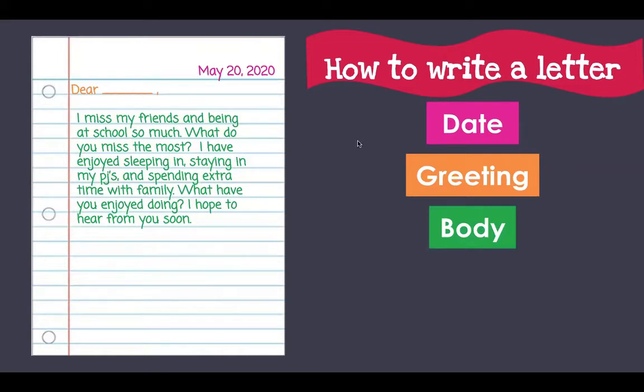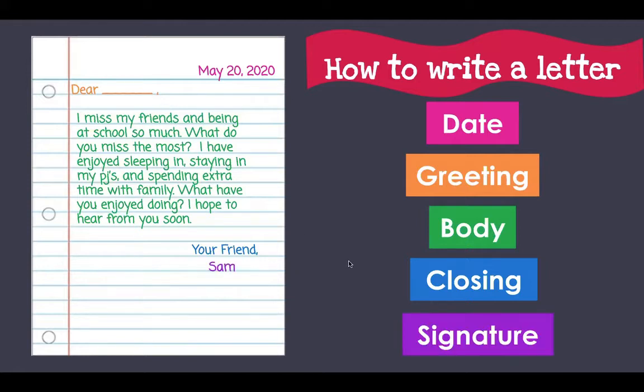And then when you're all done, we have our closing. This is where you write your friend, your family, your teacher, love, sincerely. There's lots of ways you can close a letter. And just like our greeting, we have that comma there. And then you have your signature, which is your name.